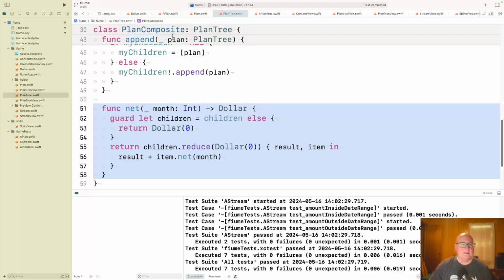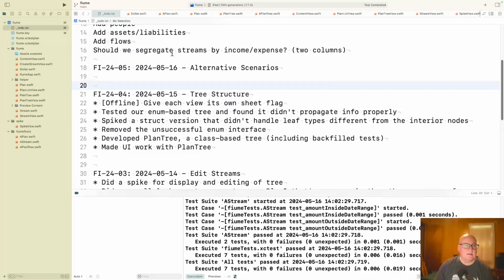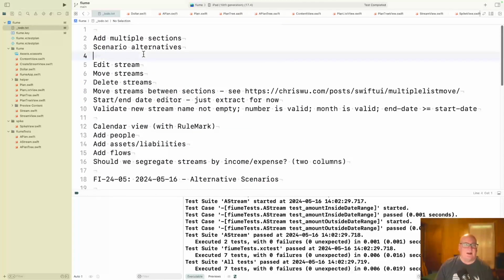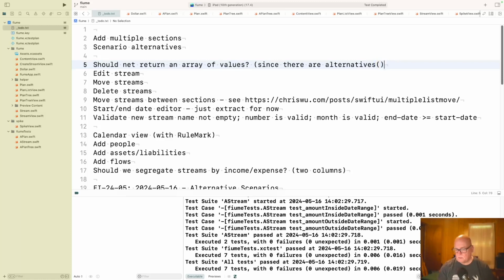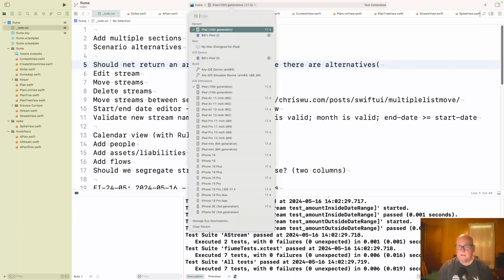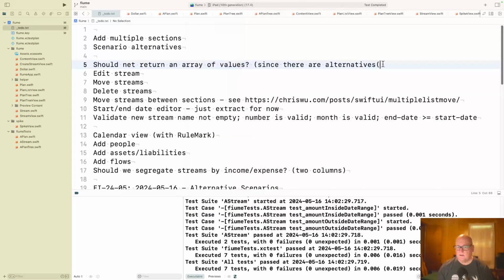I don't want to forget this idea. I'm going to add it to the to-dos, what I always do when I get so unsure. Should net return an array of values since there are alternatives? The real problem I'm seeing is that you can't just evaluate one alternative and know what happens, right?